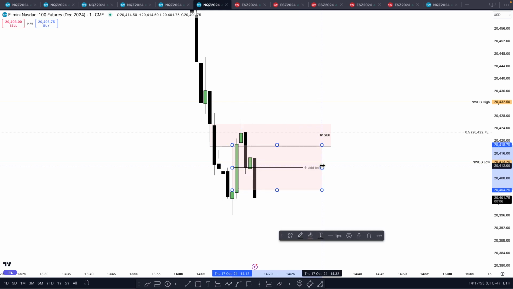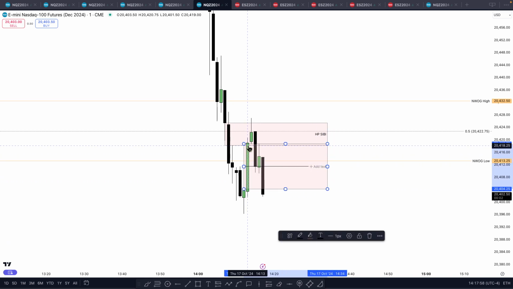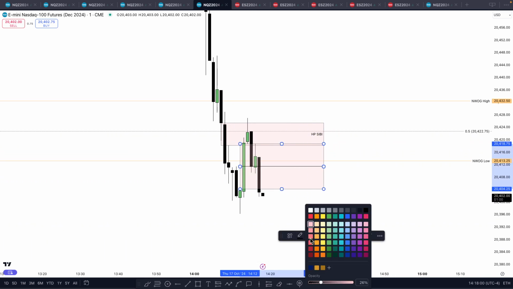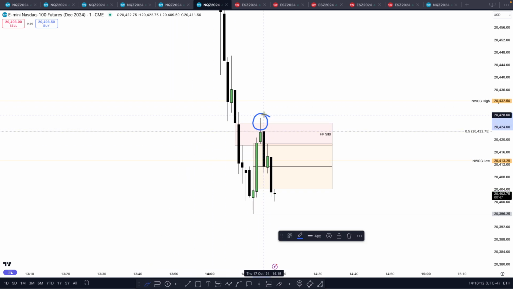Right, so if you have a runner and you're trying to hold to low of day, this is the scenario I'm trying to discuss here. Because you're seeing this high probability SIBI, now you're seeing that close below, and now if we come back up into this, we should just bleed to the low here, right? So by extension now, with trailed stop losses, whatever, I would look at this as a protected high after this discount inefficiency failed because we rejected off of that, and then price sent below there.